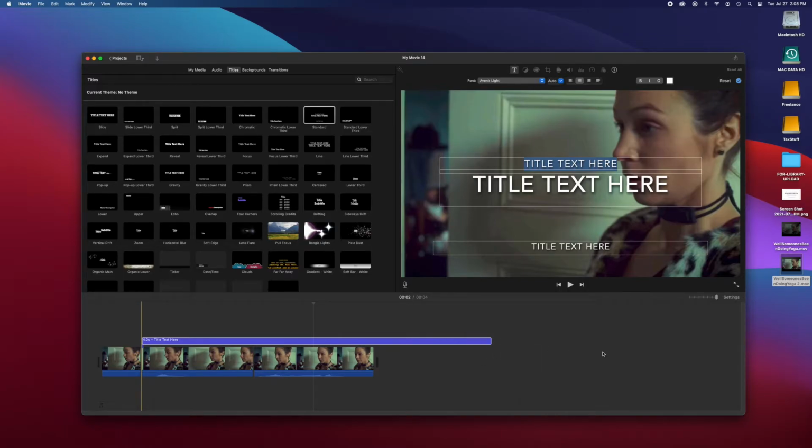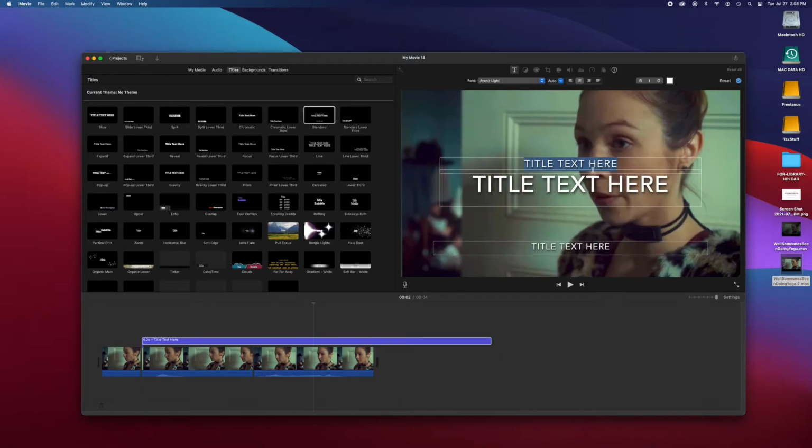Ignore the fact that it goes over like this. All you need to do to add your text is to click in any of these little boxes and start typing. And delete what you don't want. Double click, delete.